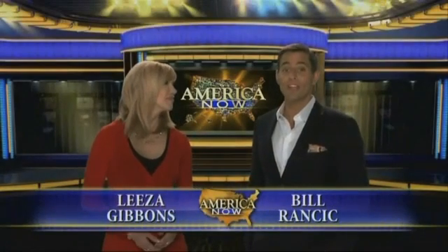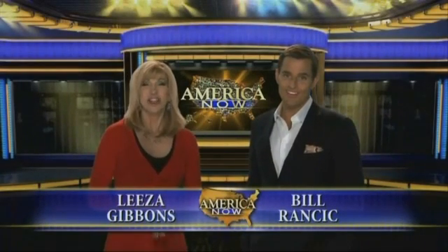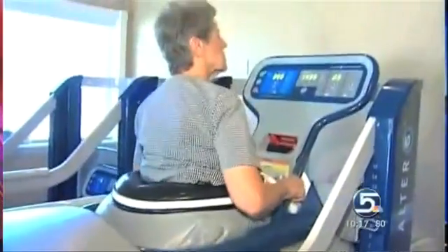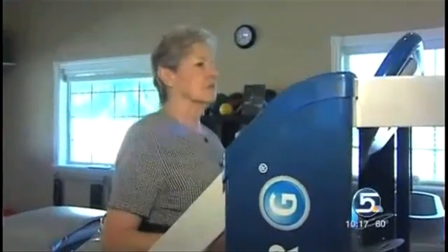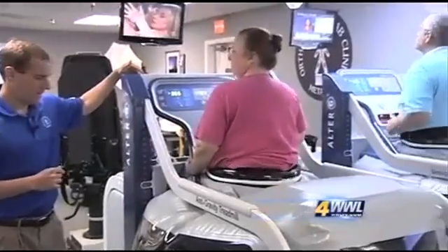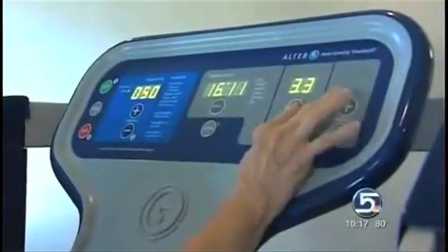There's a new high-tech device that will make you literally feel like you're walking on the moon — used to treat injuries, it's called the AlterG, and it's nothing short of amazing. Developed by NASA engineers, it allows people with joint problems to exercise stress-free in an anti-gravity environment. Zipped into special pants, your lower body is locked into airtight surroundings with customized calibrations, letting patients walk between 20 to 100 percent of their normal body weight.